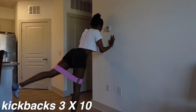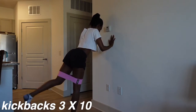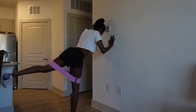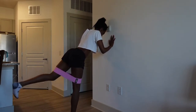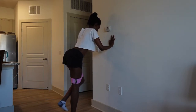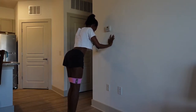So now we're doing kickbacks. You're going to want to grab a wall for this. Basically this is imitating a cable kickback, and this is really good for your glutes — really good for explosiveness in volleyball. Personally, my favorite. Also banded with the little glute band, they hurt, but it's also a good exercise. Bon appétit.